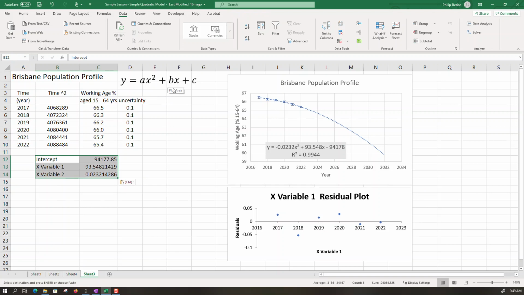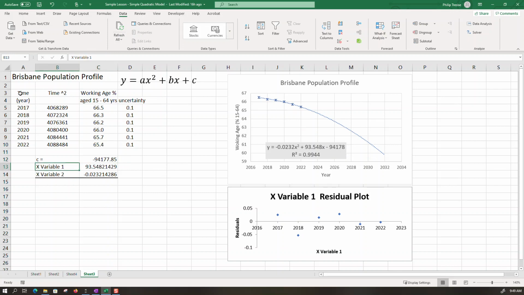Now, as you can see, the intercept is the value of c. So we'll write c equals in that space there to give it a label. And you'd also see that the value of this matches the value we had from the automatic trend line. But the advantage, we get a lot more precision in the number when we use the regression function.